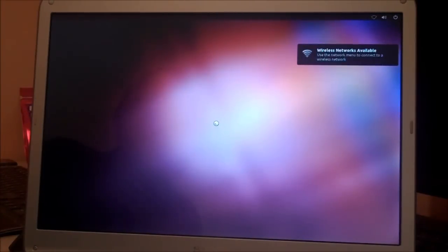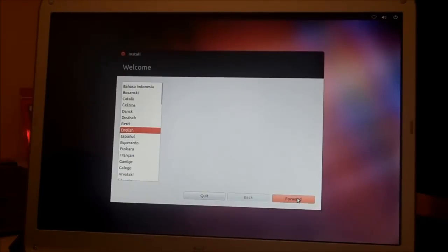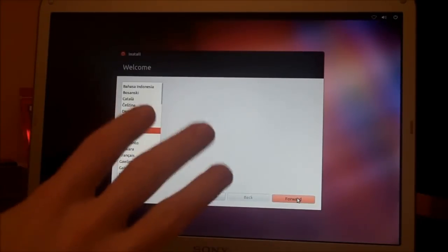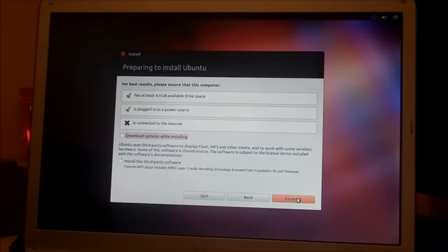Okay, so there we go, we're getting the Ubuntu installation now. It's all very nice. It's found wireless networks, so that means the Wi-Fi is kicked in, which is unusual because in Vista it doesn't work. Right, so English. Hard drive has at least 4.4 gig available space. It's connected to a power source. Download updates while installing, that's fine, if it can connect, that is.